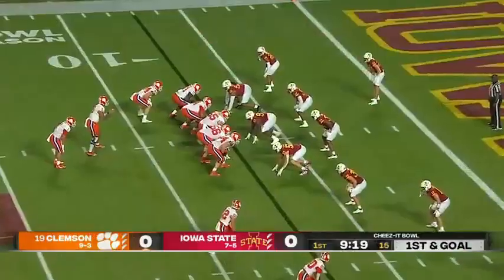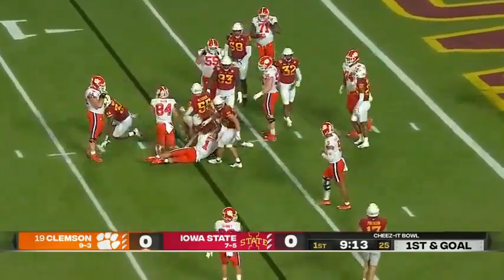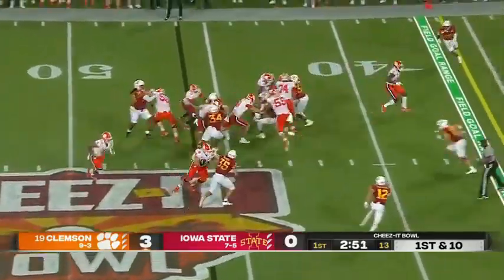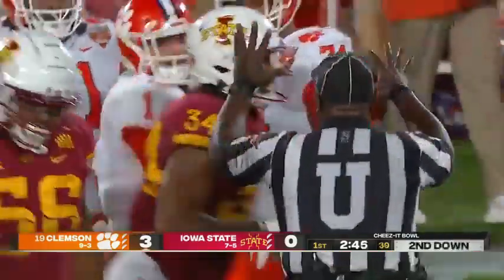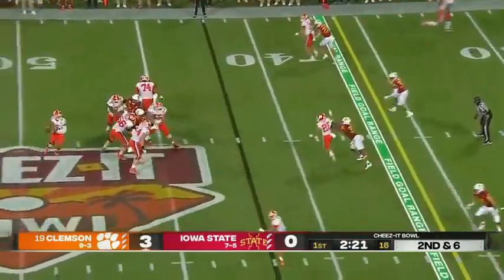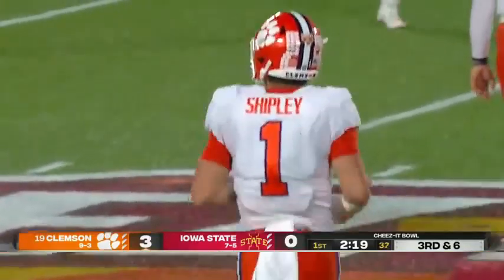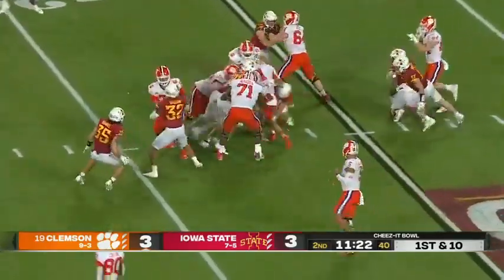First full year as the starter, replacing Trevor Lawrence, now with the Jaguars. Shipley cut down at the line of scrimmage by Orion Vance, the defensive MVP in the Fiesta Bowl last year. Run play straight ahead, Shipley down to the 42-yard line. Shipley, a true freshman, is at two consecutive 100-yard games. His coach is C.J. Spiller, in the College Football Hall of Fame — great running back at Clemson. Will Shipley gets the carry here on first down, push back after a gain of about two or three.